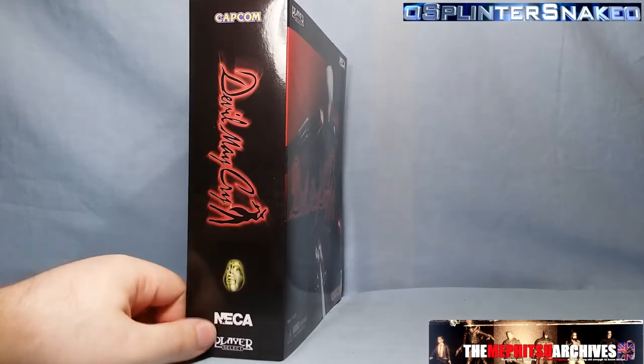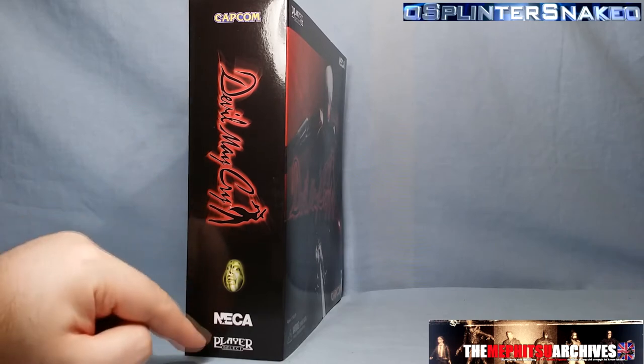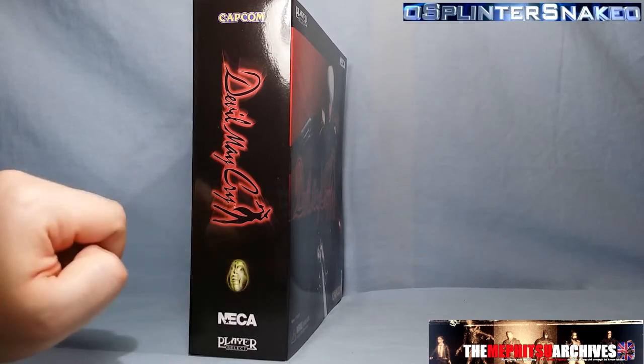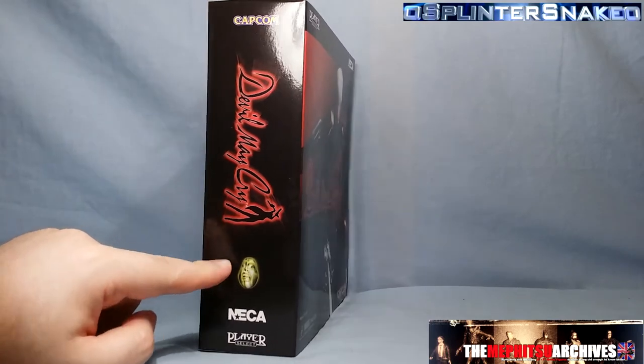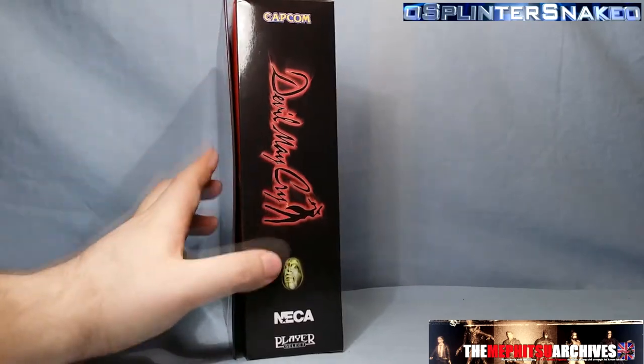Looking on the side, we have the Devil May Cry logo, Capcom, NECA, Player Select, and one of these things you collect throughout the game, which I can't think what they're called. That's going to annoy me. It has been a while since I last actually played the games. Scrolling to the side, the exact same thing.